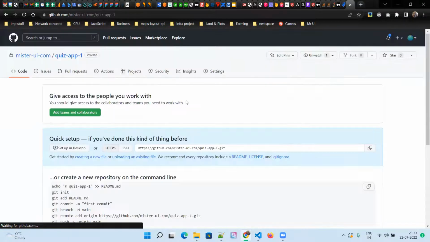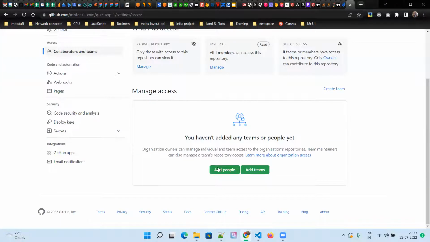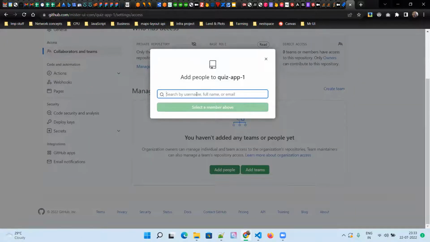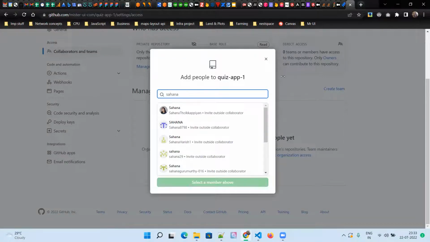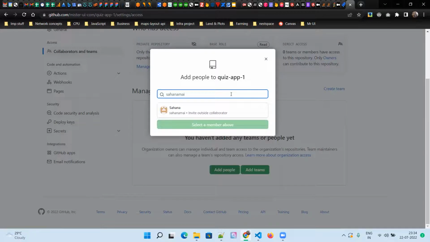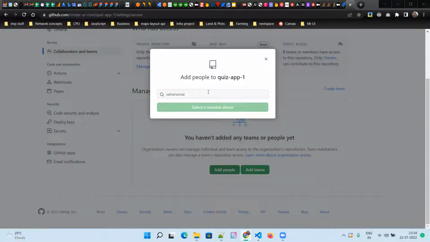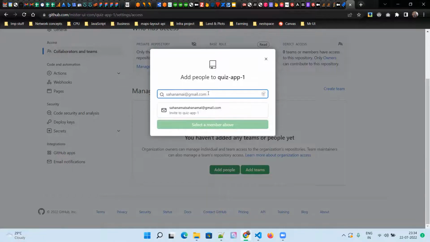App 1. Yeah, that's one. This one? This one, yeah.